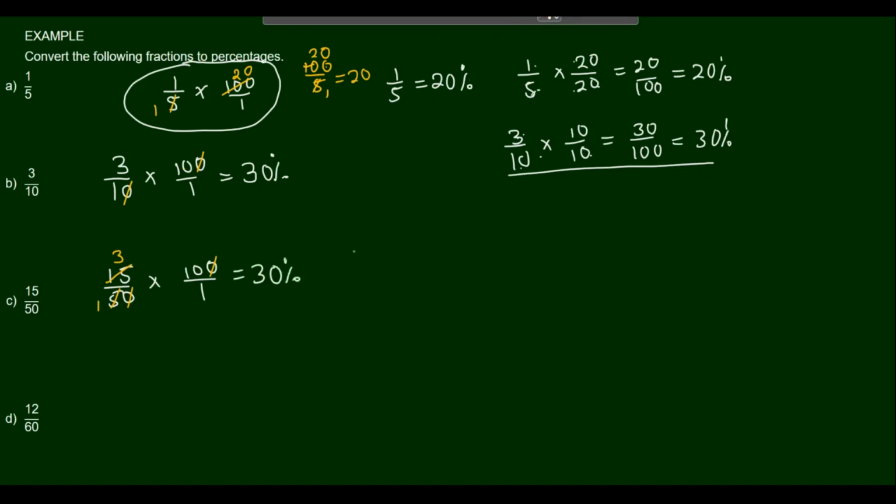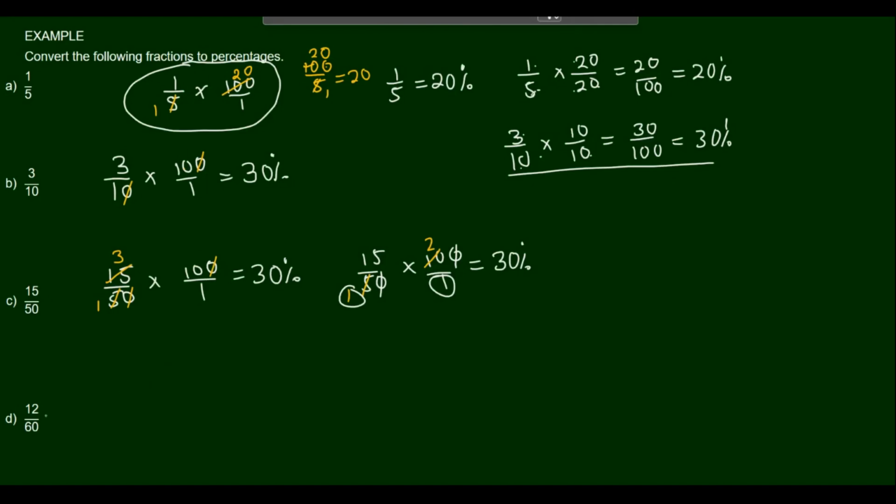Even if you had something like this, 15 over 50 times 100 over 1, then you cancel, divide by 10 first. You could also divide and say 5 into 5, 1, and then 5 into 10, 2. Then 15 times 2 will get you 30. Please be careful. Make sure that your denominators here are 1. Okay. We have 1s there for the denominators every time.